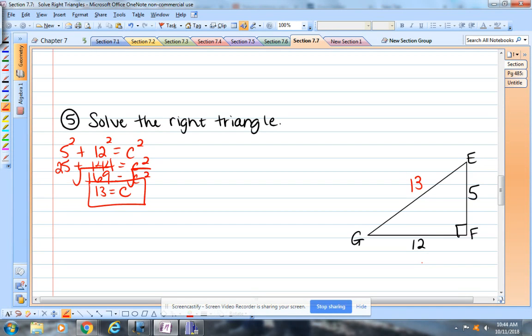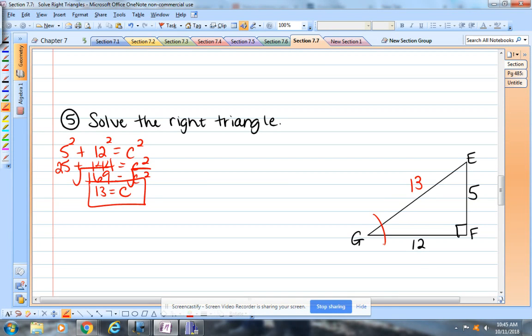And now we've got to find an angle. All right, now this is where your work can look different than my work, can look different than everybody else's work. It just depends on which angle y'all choose, and then which trig ratio you choose, because we know all three sides, so we can actually use any of the three trig ratios. Okay? So y'all tell me, which angle do you like better, G or E? Y'all can't agree. I heard more G's, sorry.